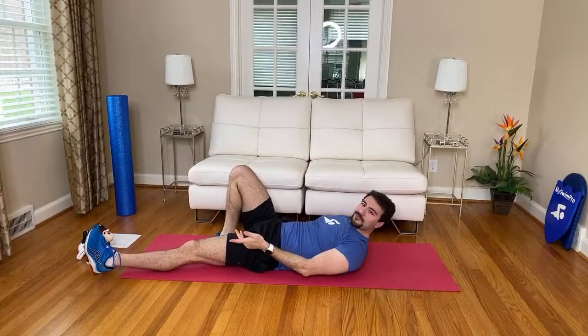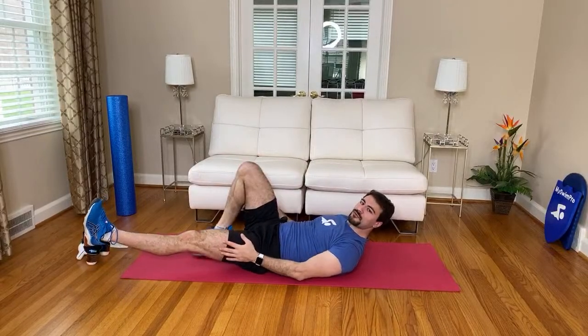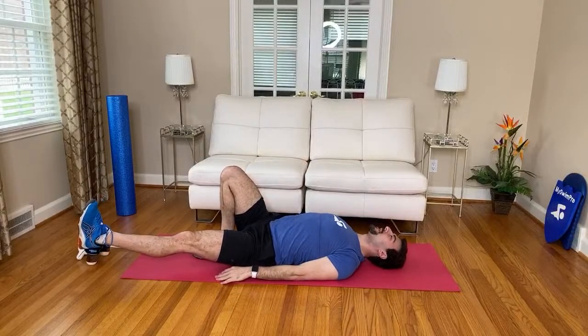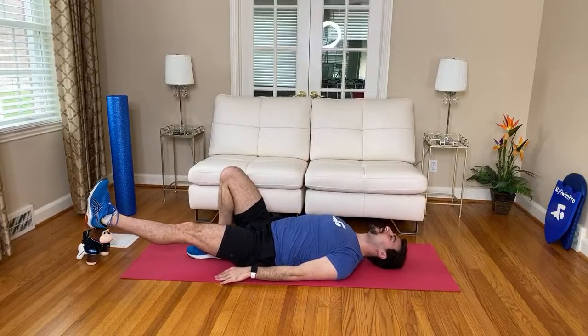Put your heel as far back as you can. Other leg is going to be straight off the ground. Put your hands on the ground for support. Here we go. We're going to go 5 each leg to start. Up.